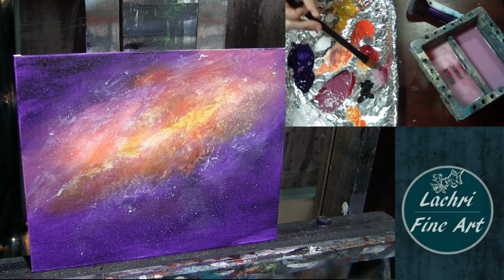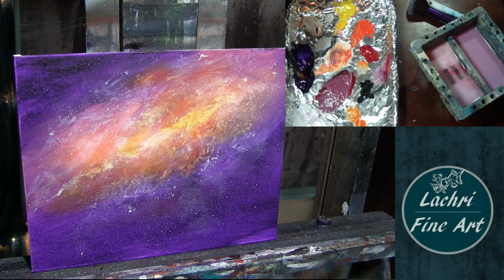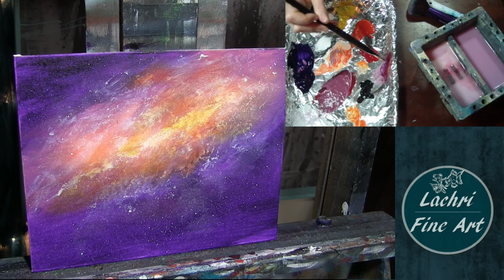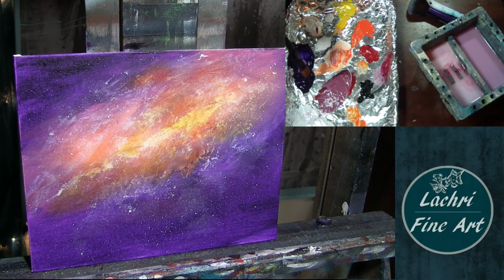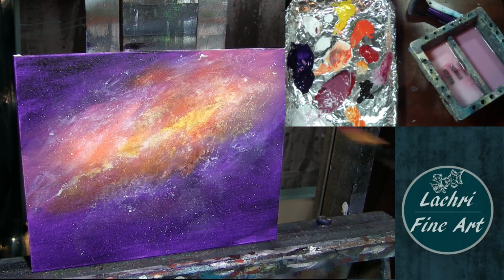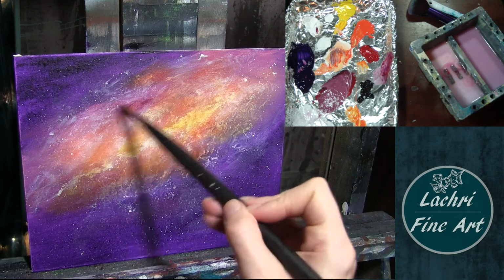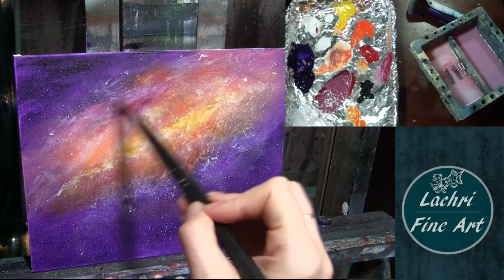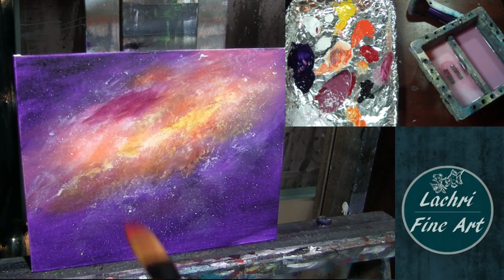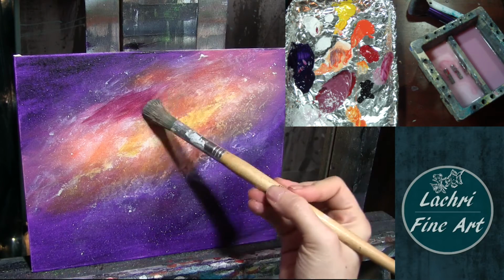I mean, even if you look at the upper left-hand corner, look at the purple where it's a bit darker and you can kind of see the zigzag coming in that upper corner with the darker purple and the lighter purple. It's all the same purple. It was just thicker in the center portion, so that's why it looks darker. It does not matter at all for this. If I was doing a different type of sky, then I would worry about that. But for this, it won't matter in the end. So you can have things go terribly wrong and it's okay.